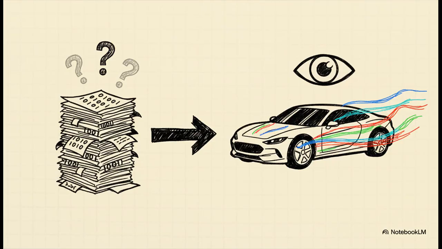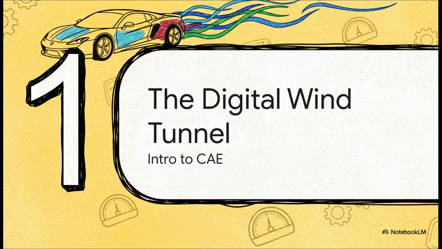And this is where modern engineering gets so cool. They've come up with these incredible tools that take mountains of complex physics data and just turn them into something an engineer can look at, explore, and really understand. They are literally making the invisible visible. So, welcome to the digital wind tunnel.